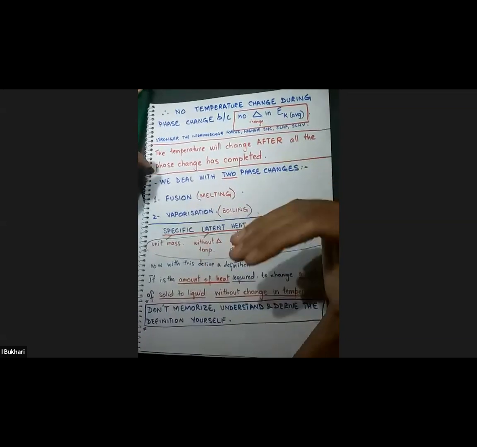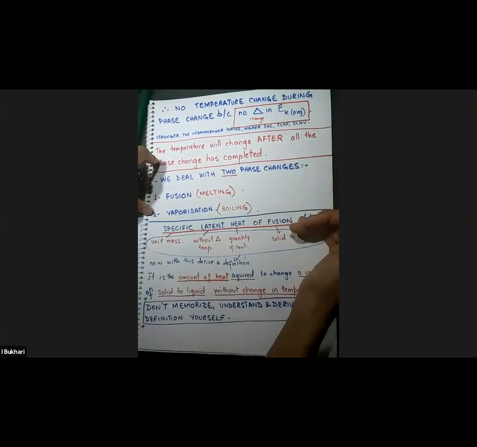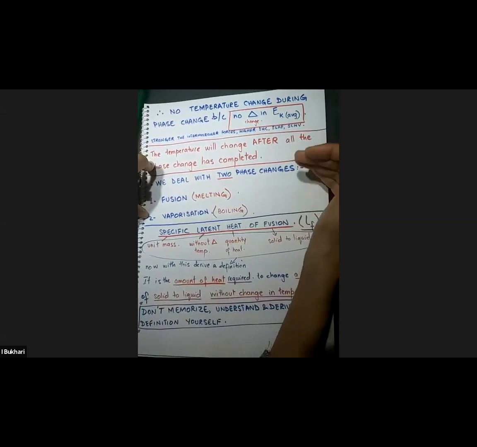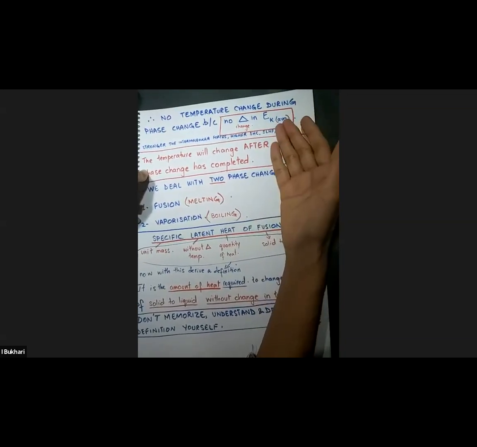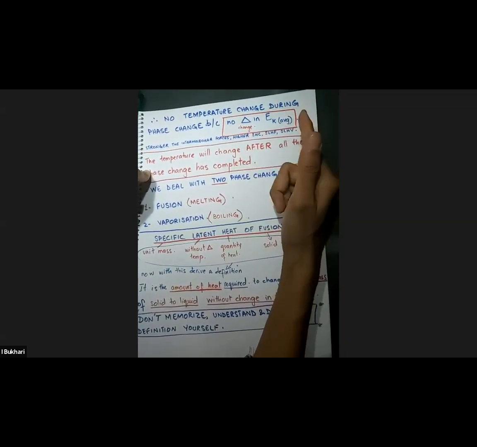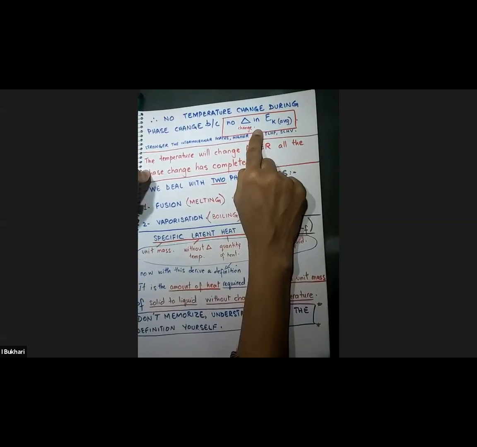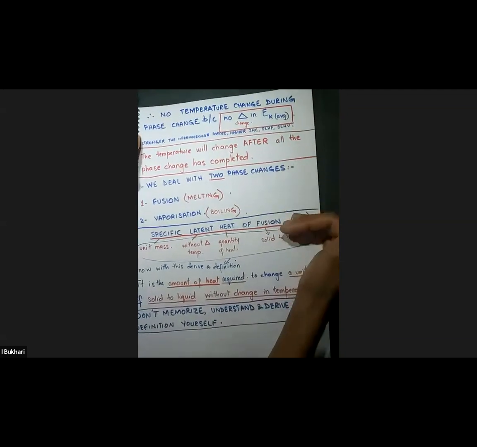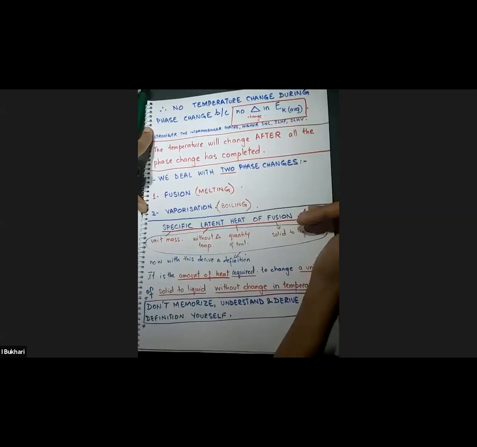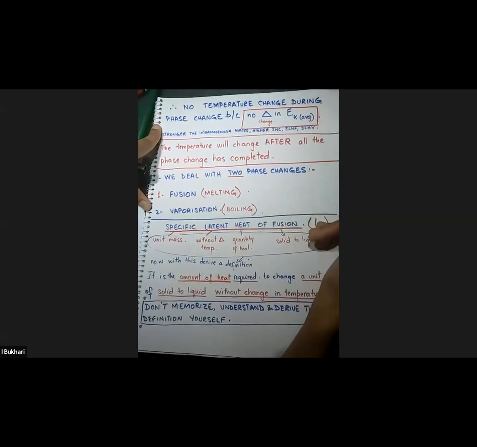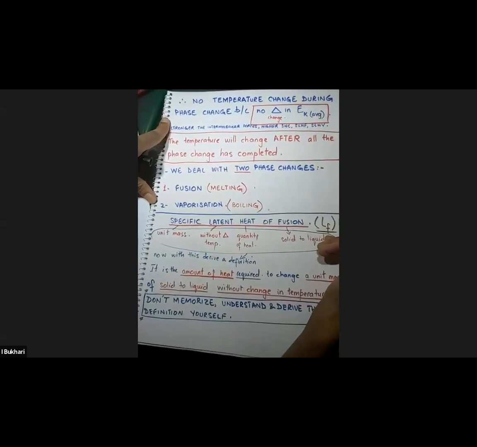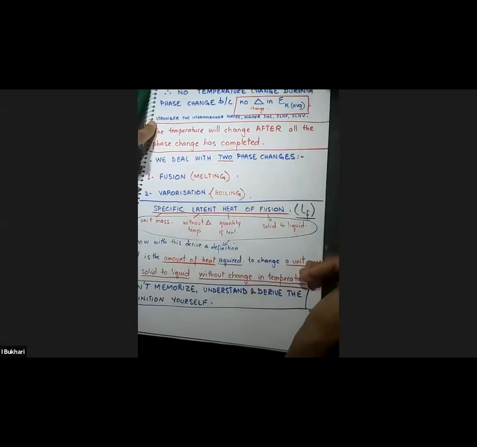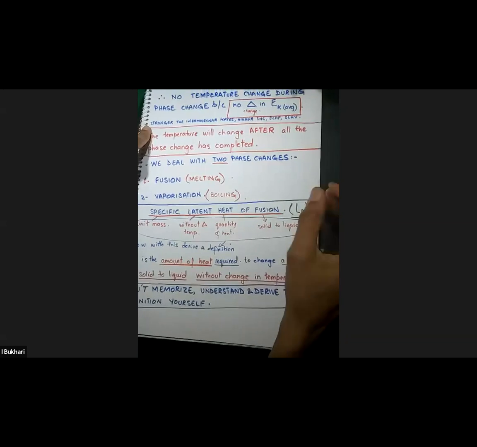Hidden meaning we cannot measure it, okay? Because increase in potential energy cannot be measured, whereas increase in average kinetic energy can be easily measured with the help of a thermometer, because temperature is average kinetic energy. So molecules are gaining energy, we are providing energy, but the temperature is constant. That means all the energy is going to increase their potential energies. So the total energy is increasing, but we cannot measure it with the help of a thermometer.